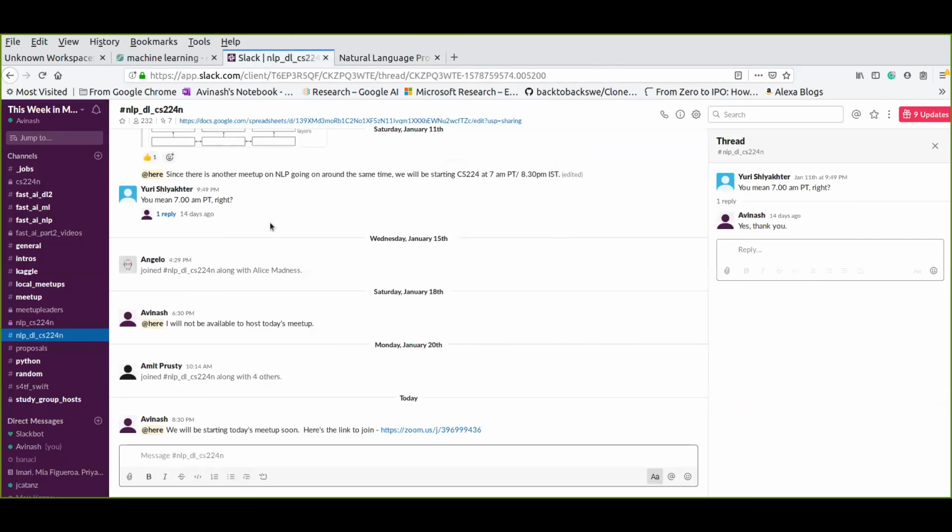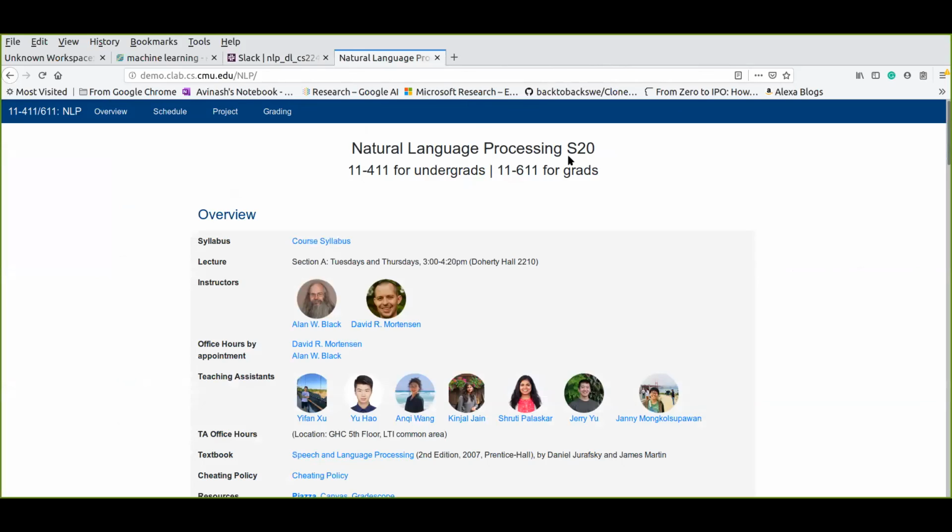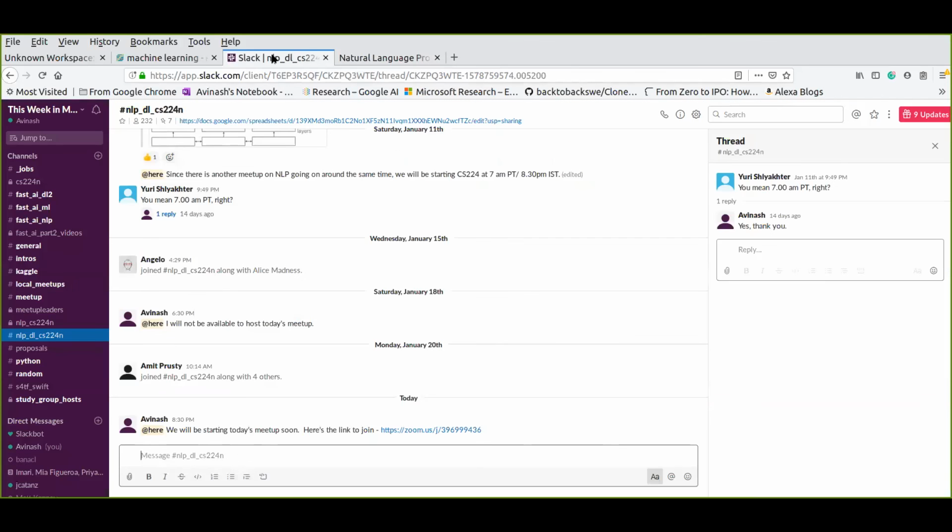Also, I'll be having more time from Feb, so I can spend more time on the study group, both for the assignments and to get more content discussed. So we will discuss that. CS224 is one option, and then we have CMU's. I didn't go through fast.ai NLP yet, but that's also something I want to do. But we have a separate study group for that.